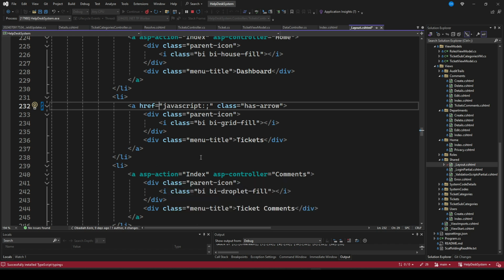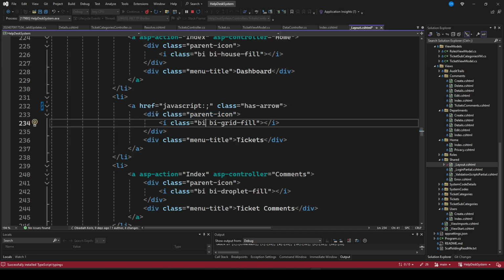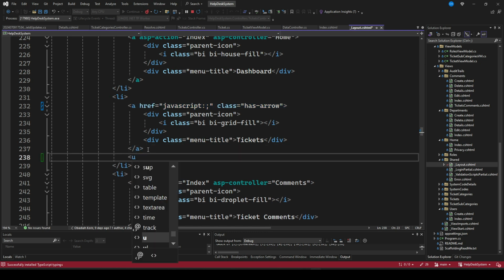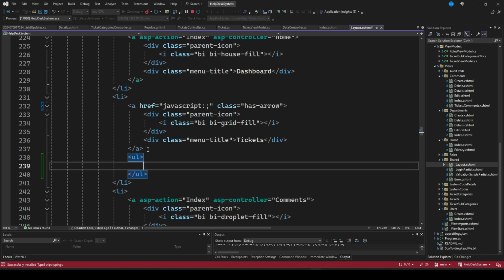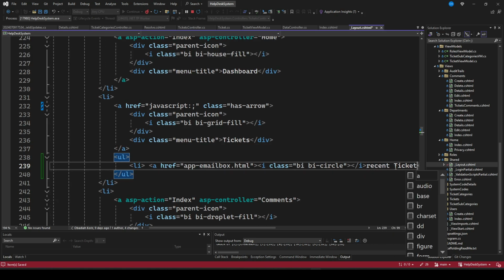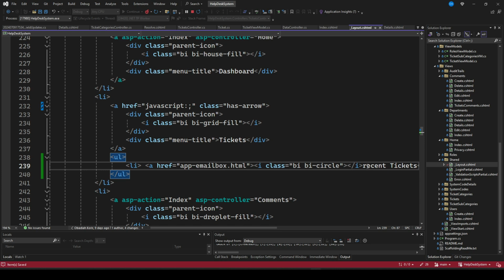you'll get this particular template. So then here we have the, so I'll just do here div parent icon, then I'll do bill, then I'll do this is tickets. Then what I'll need to do now here, I'll now define my list. So I'll define my list of items. So the list of items, let me just copy one of the property here. So one list of items, so this one we can say recent tickets. So these will be our options.